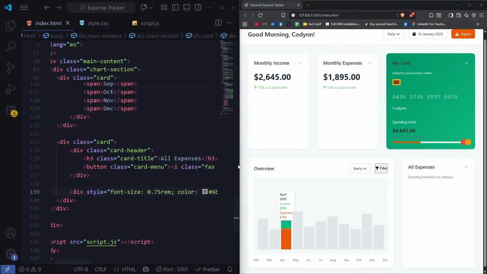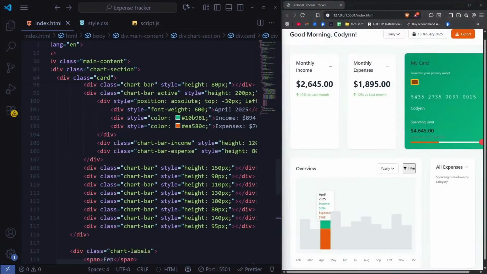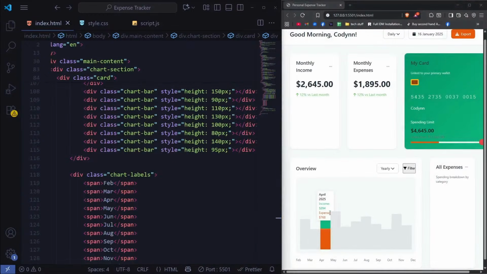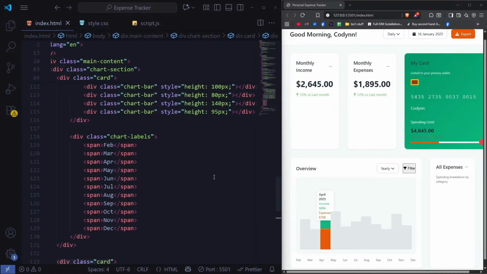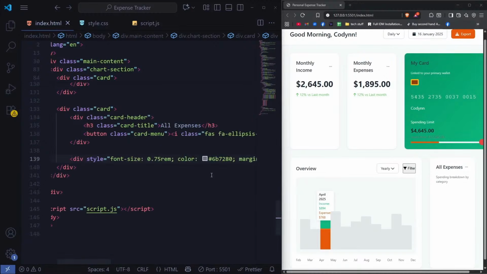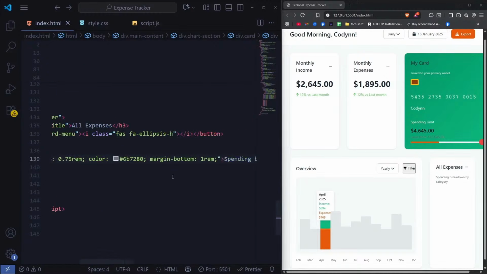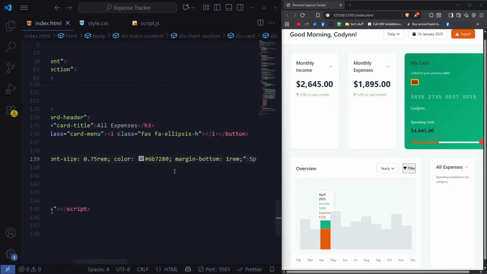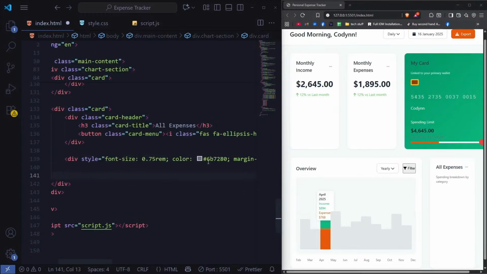Now for that, I'm gonna actually make it a little bigger, so the thing will be squashed out because we haven't made it responsive yet. After we make it responsive, it should not be a problem here. So for all of that, I'm gonna come down here and just say expenses breakdown, right?